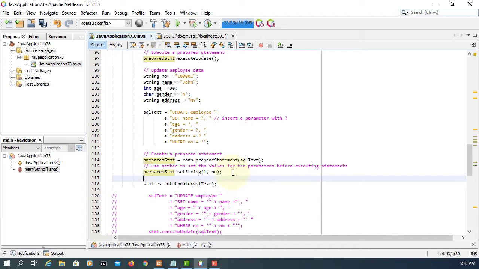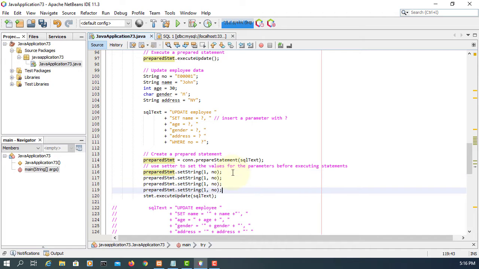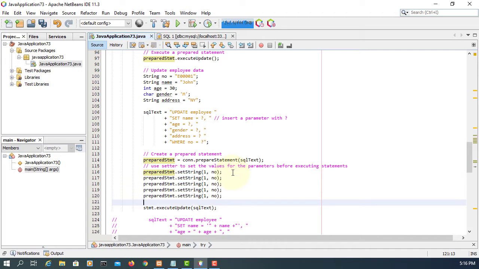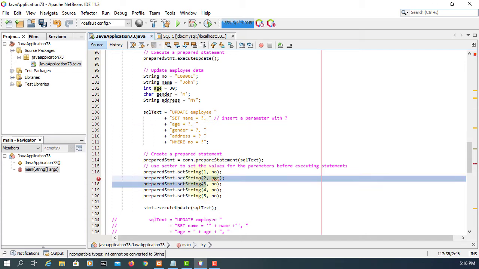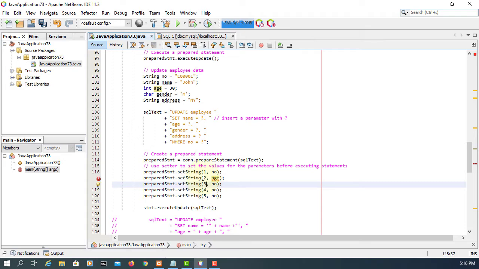One to six of them. Sorry, 1 to 5 of them. Second one is age. Here, age has to be int.